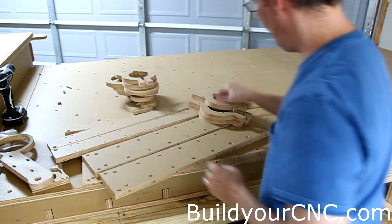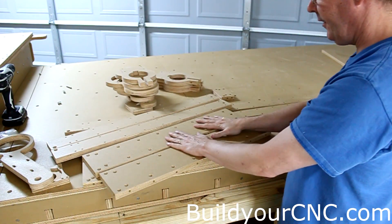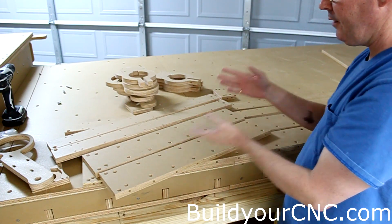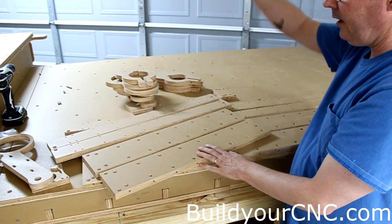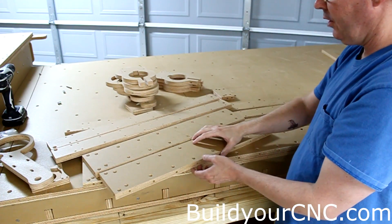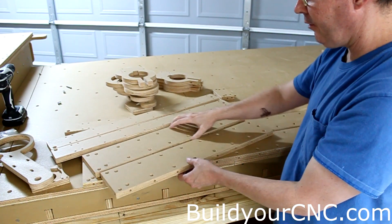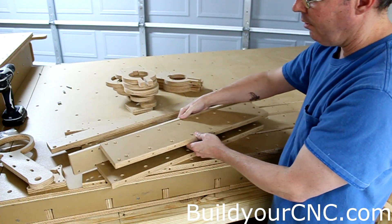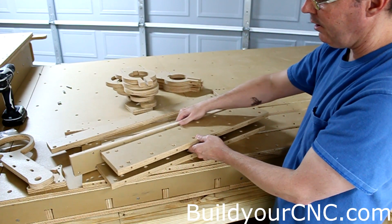For the actual rail assembly, you have two different sizes. You have the short one that is mainly used for sheet goods — when you're doing a lot of routing of thin sheet material — and it will keep the overall height of the Z-axis machine down so you won't have to worry about overhead clearance issues. The fronts are a lot larger than the black front ones to add a lot more rigidity for the entire assembly, so longer travels are possible.